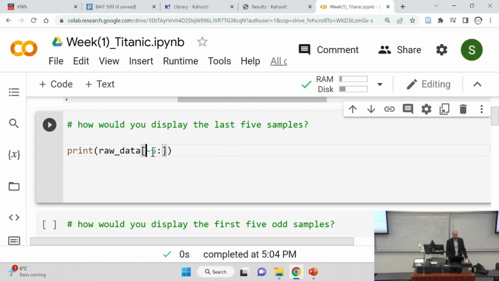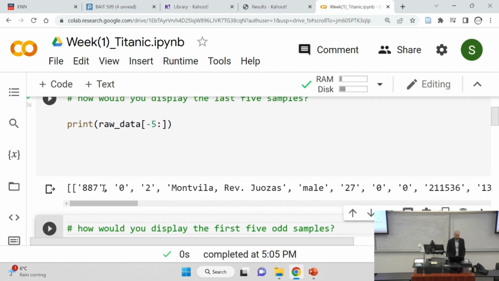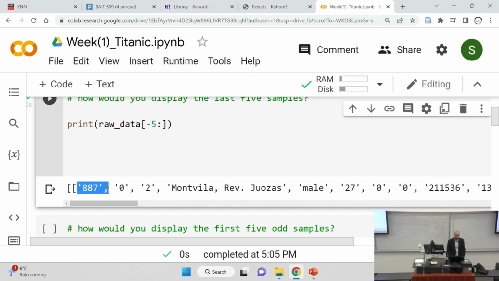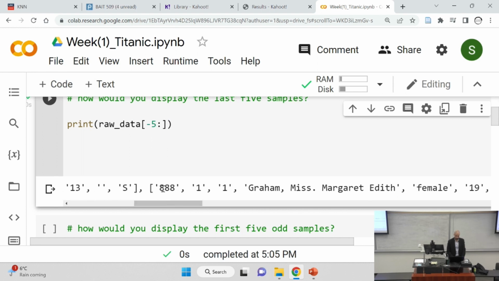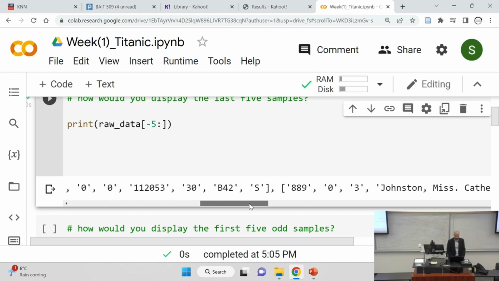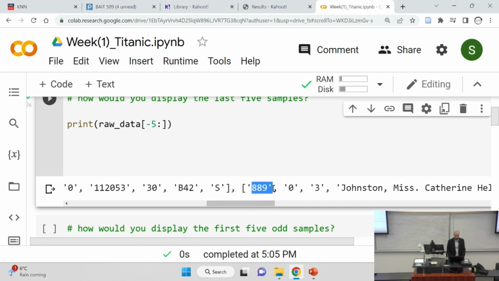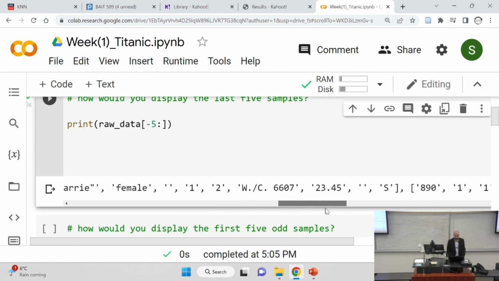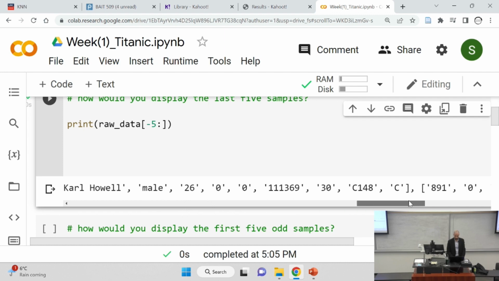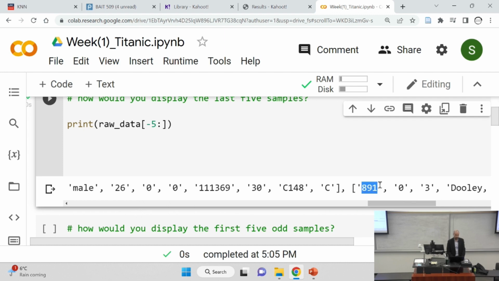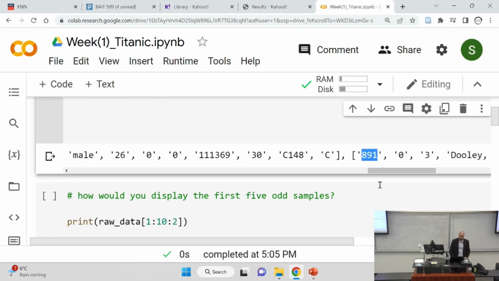That's why -5 means that we are getting the last 5 samples. So we get passenger number 887, 888, 889. The total number of passengers was 891, and we got all those last 5 passengers.